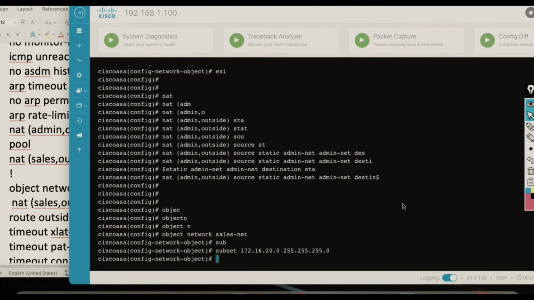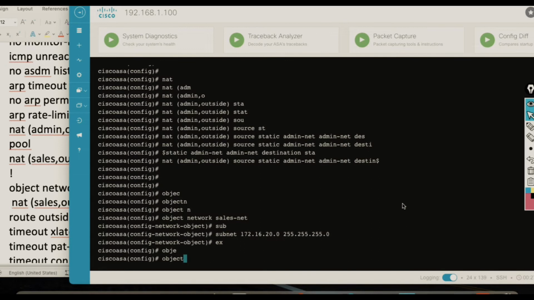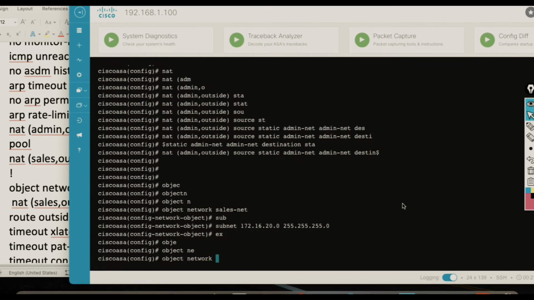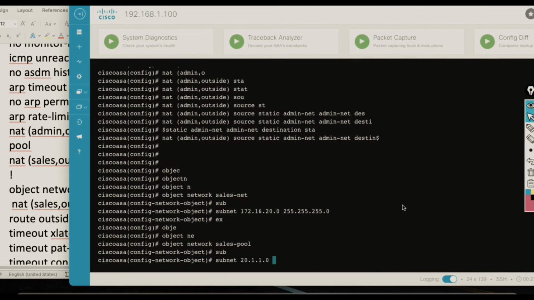Okay, exit. Object network sales pool subnet 20.1.1.0.